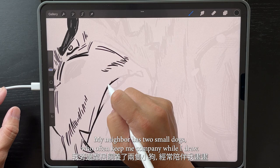My neighbor has two small dogs, who often keep me company while I draw.